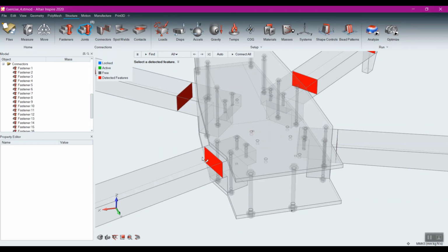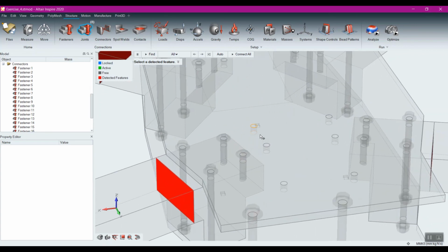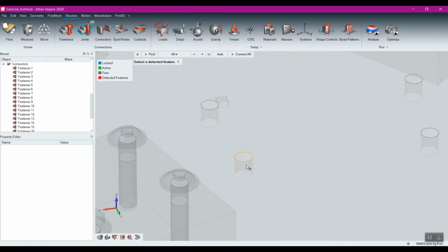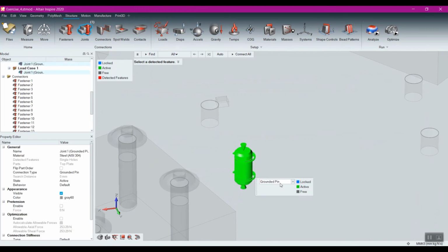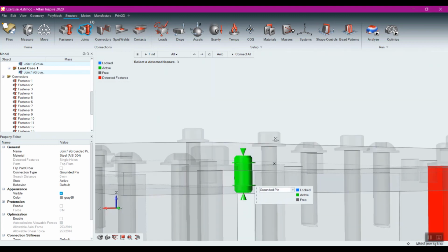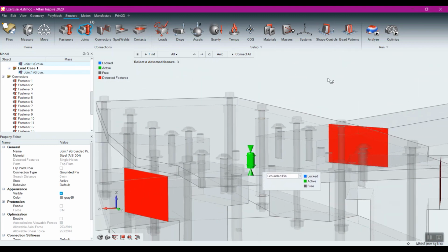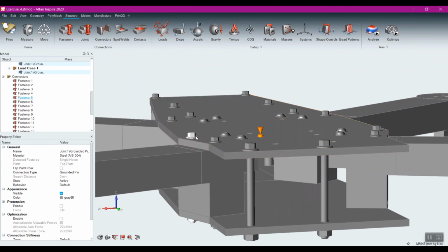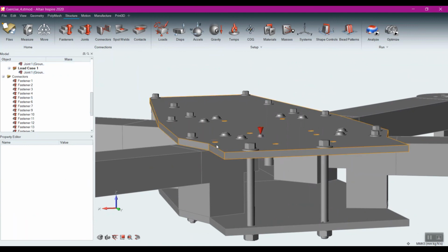You can see it's detected these for planar joints, but primarily these are used in the case of holes, and it allows us to create pins, and we can create them as either just a sliding pin, which won't have these clips on the end of it, or just a regular pin which has the clips on the end of it. So if I had multiple, in fact, let me do this. Let me get rid of, say, this one right here. And we'll come back to the pins here.